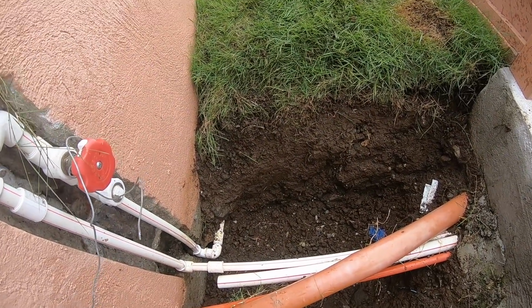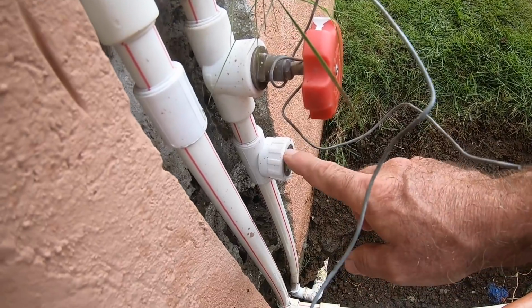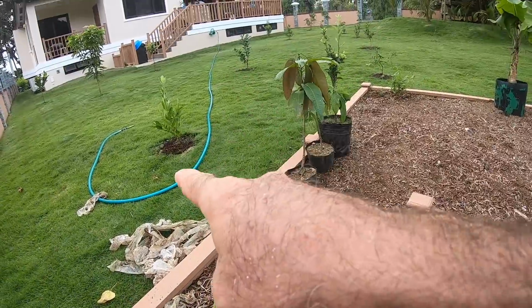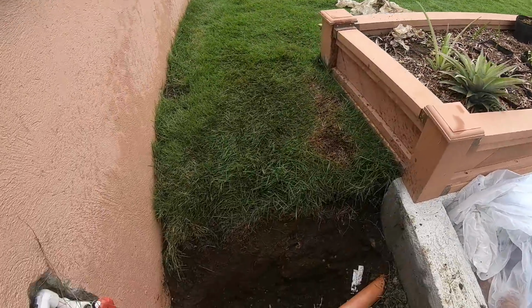Also, if for some reason there's a problem with pressure, I can use the pressure from my own pump right here. Now there is also this little access point right here, this T-junction. This T-junction is for a hose. If I want to put a hose on the side, just like I have the hose right there, it goes to the back of the house, and I can have a hose here for whatever I want to do. If I want to use it in the raised bed garden, but we'll have sprinklers inside here at one point.